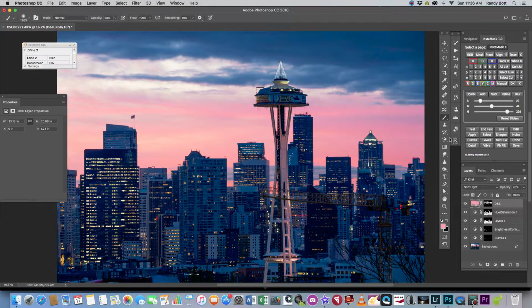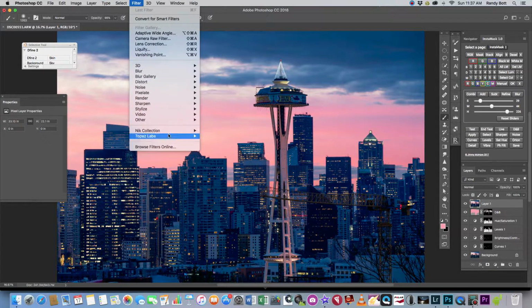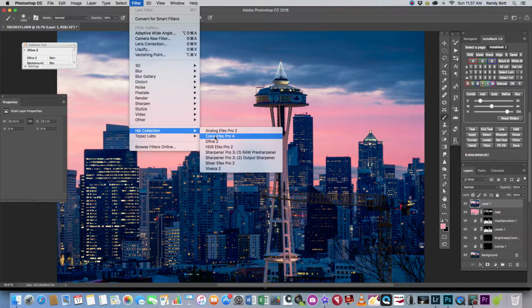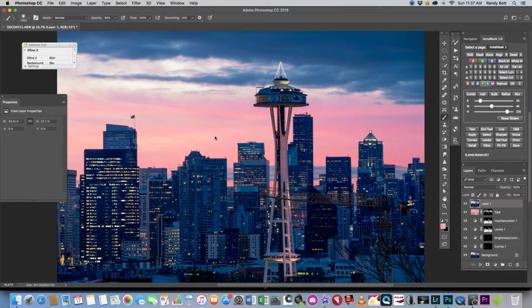Anything else we want to do? So I think from here, let's go ahead and merge all the layers. So Option Command Shift E. It'll make a complete merged layer here, because with that merged layer, we're able to come to Filters, Nik Collection, and go to Color Efex Pro 4. If you don't merge all the layers, you can't use the filters, so that's just why I do that. So once this opens up, we'll continue with the edit.